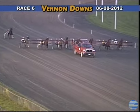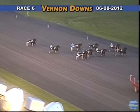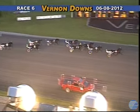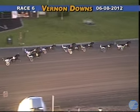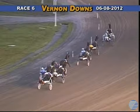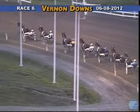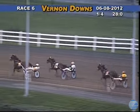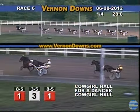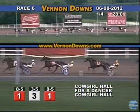Here they come! They're off and trotting in the Philly flight of the Empire Breeders Classic for 2012. On the outside, Borrow and Spend strides out handsomely and takes the lead. For a Dancer is right there, hot on the leader's heels, followed by Lima Playlate in third. On the inside, racing up close in fourth is Cowgirl Hall, followed in fifth by Latte Hall. Further back in sixth is Anandamide. Still further back in seventh is Fortunist. Racing in eighth at this point is Moonglow, and still further back is Fancy. The opening quarter a quick 28 seconds flat.